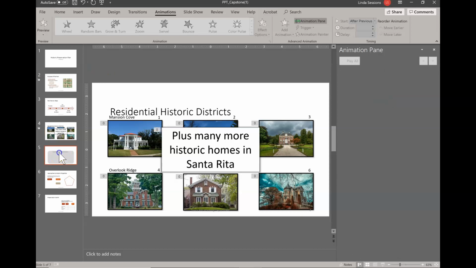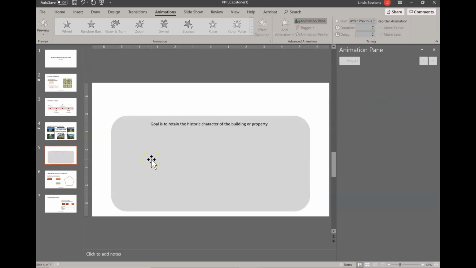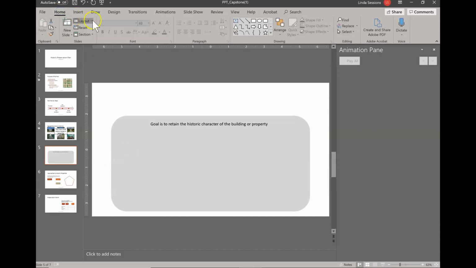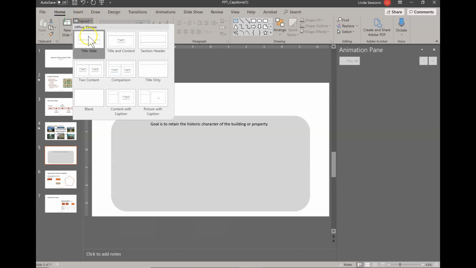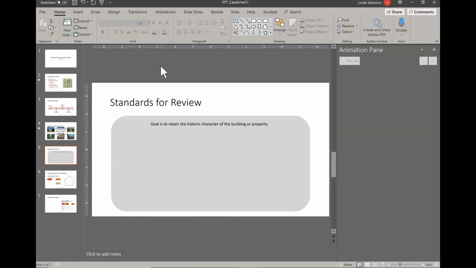And we're going to slide 5. And our title is hidden. We want to change the layout to title only. So we're going to go to Home tab, Layout, Title Only. And we want to modify shapes to correct problems on our slide. So we've got a couple different things we're going to do on this particular slide.